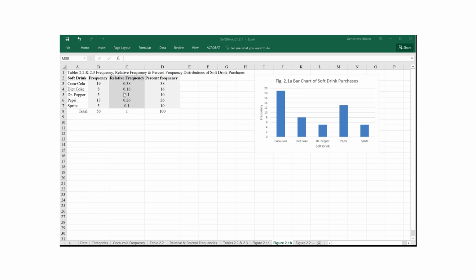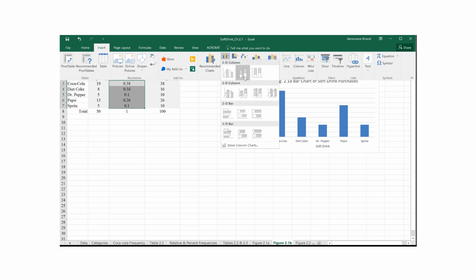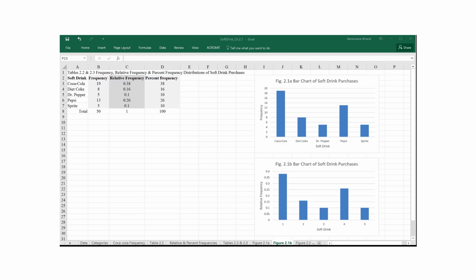So in this case, I'm going to select only the relative frequencies, not the soft drink categories, because those two columns are not adjacent to one another. I changed the generic chart title and axis titles the same way I did it earlier.